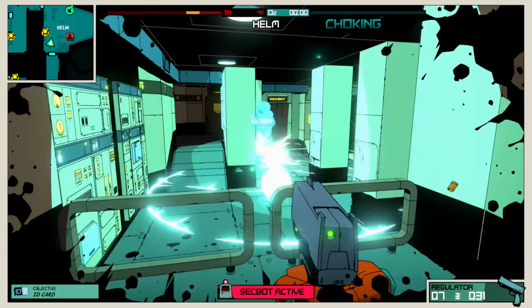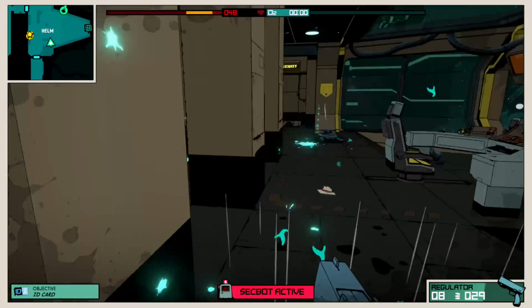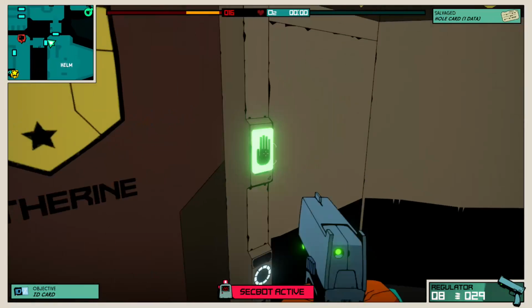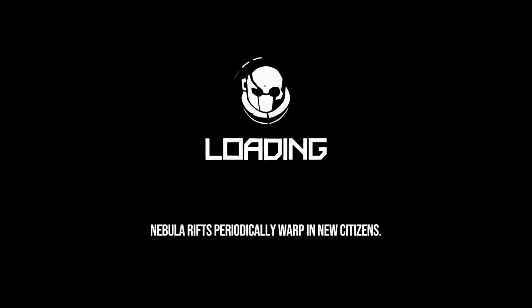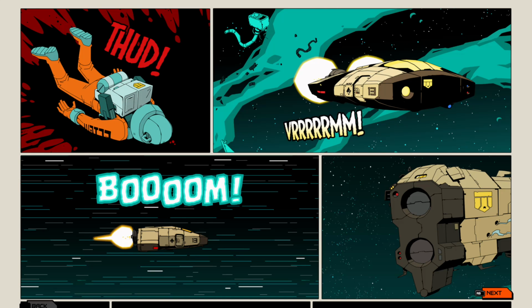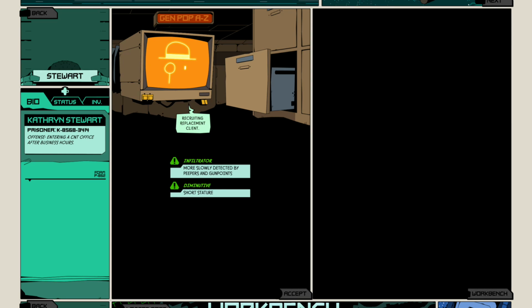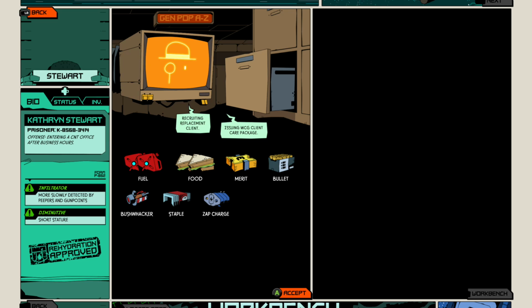I need to find like a life support system. Oh god. Oh my god. Well, yeah, I get it. I'm dead. Stuart, more slowly detected by enemies and short stature. Awesome.